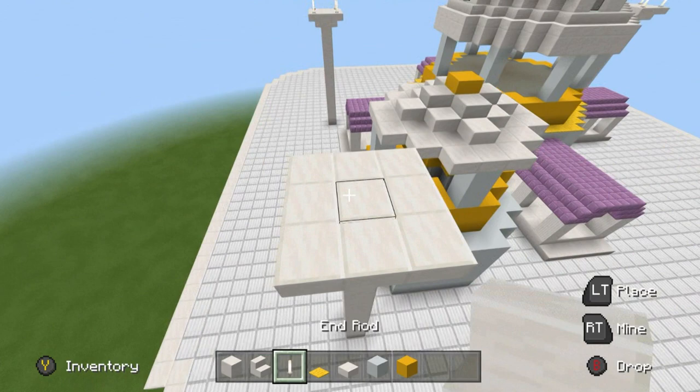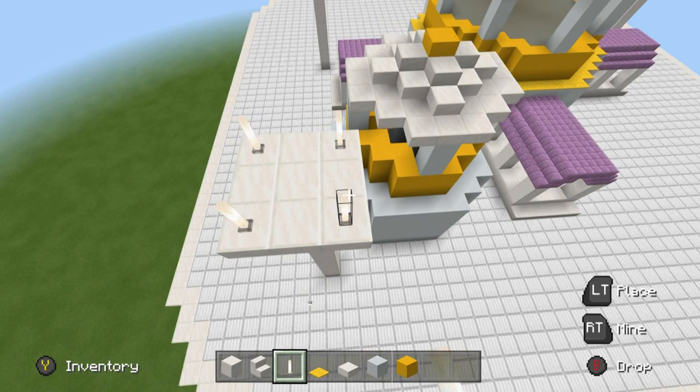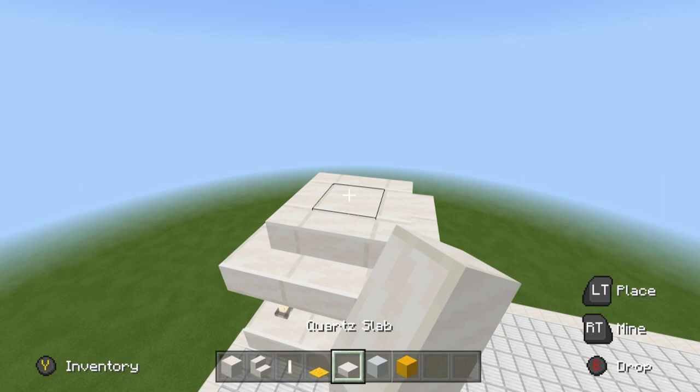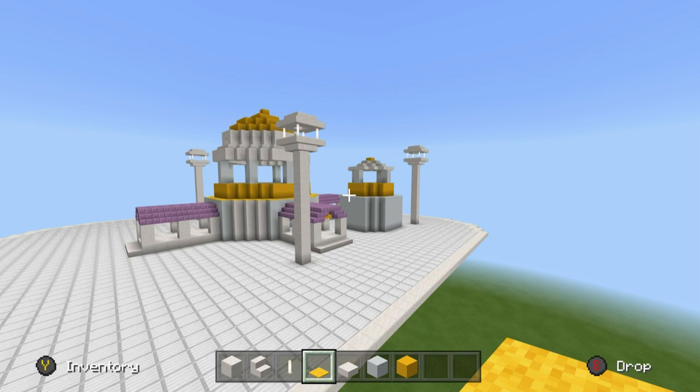And then we place the quartz stairs all the way around the edge. We stick end rods on each one of the four corners. We place quartz stairs going all the way around the tops of the end rods, like this. Here, stick a quartz slab right at the top with a yellow carpet on top of that. And from this view, you can see that things are really starting to come together rather nicely. Very much like that.